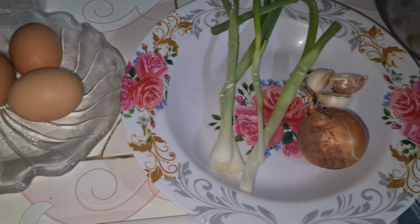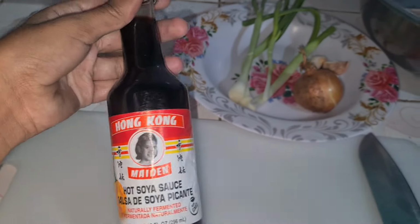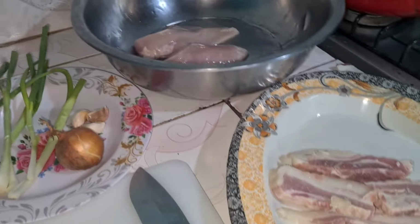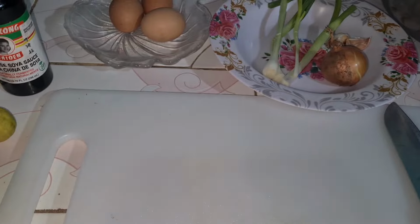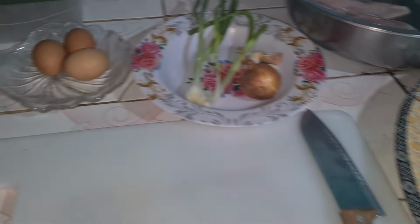Now, a reason why I'm not using any scotch bonnet this time, I actually got this from the store, which is hot soya sauce. So I'm going to see how this works out. I still have a little bit of my actual soya sauce here. So I'm going to be mixing both of them and see how it turns out in terms of taste. But yeah, those are the ingredients, apart from my rice, of course, because my rice is still in the fridge. I'm going to take that out when I'm ready, because I don't want it to be room temperature. I want it to be cold. So we're gonna get into it.